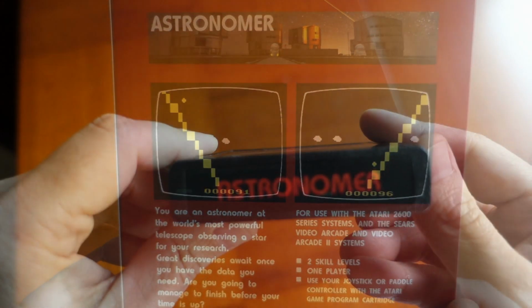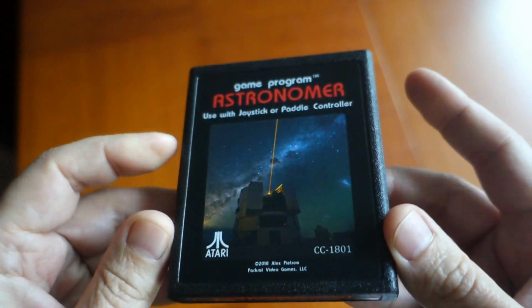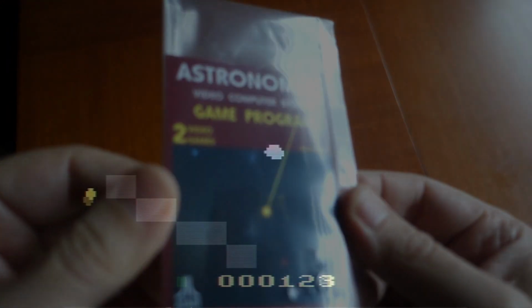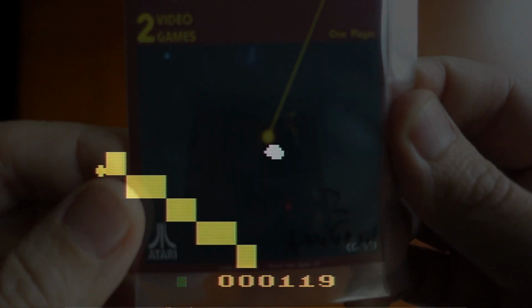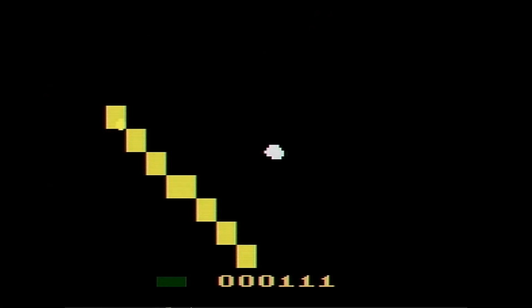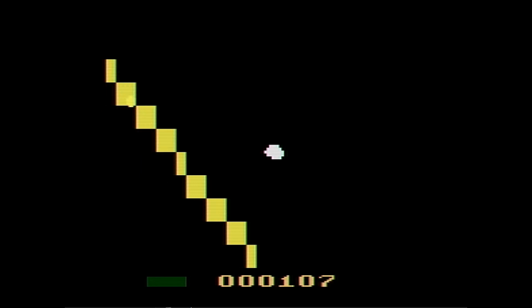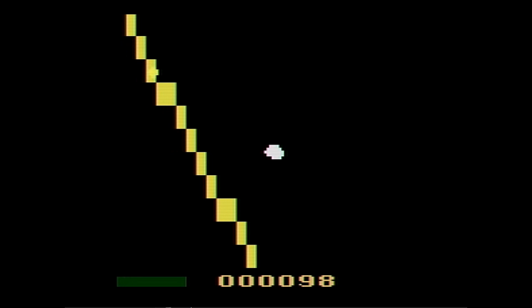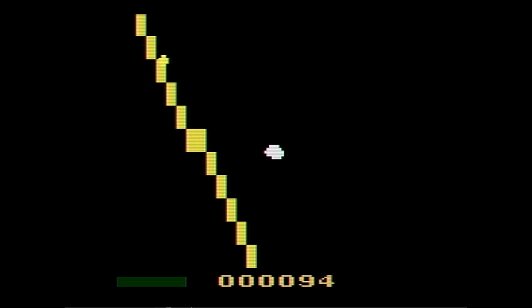Your goal is to make as many observations of the stars as you can while avoiding interference from the clouds. As you make observations, a sound is generated and you will earn OBS or observation points. These points are indicated by a green status bar in the bottom left portion of the screen. Observing a cloud will subtract from or can even erase your observations. Once you have made enough observations, you will earn a point and will be granted a new target star to observe.